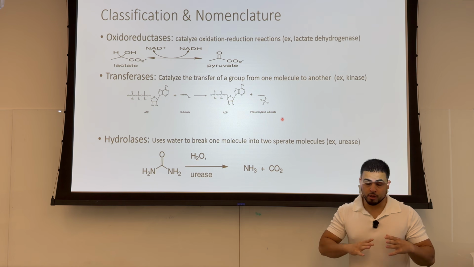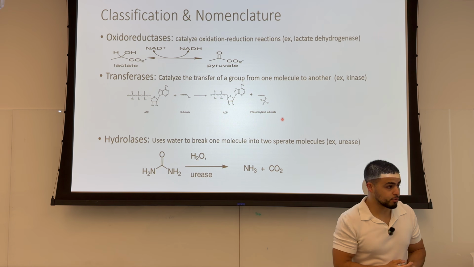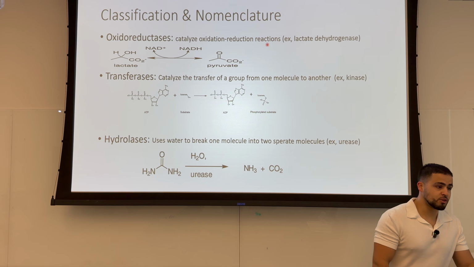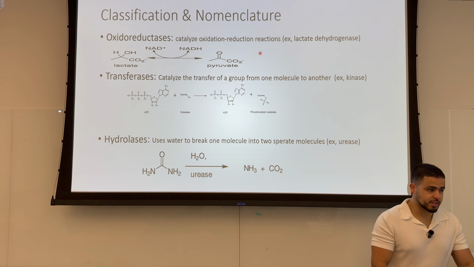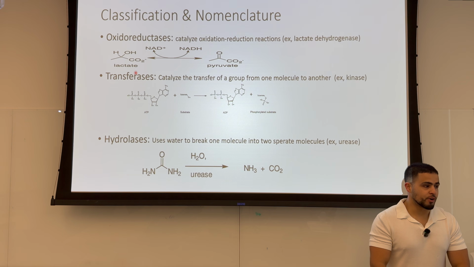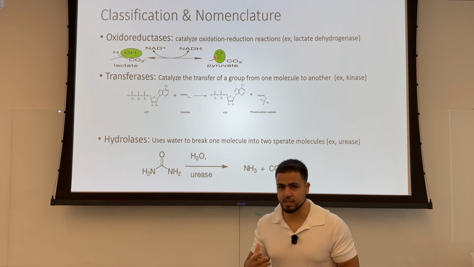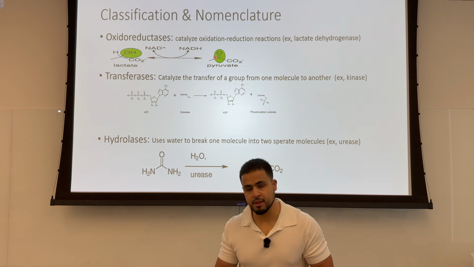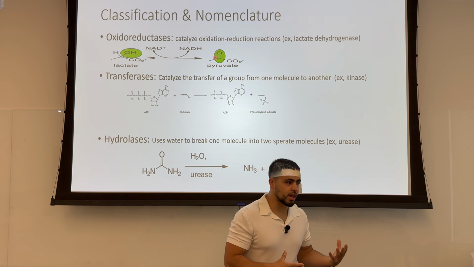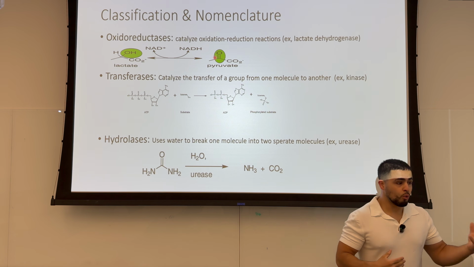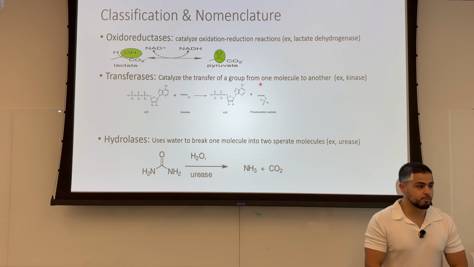All right, so here are the families of enzymes with examples. So oxidoreductases, as the name implies, catalyze oxidation reduction reactions. An example, lactate dehydrogenase. So you can see that over here we are oxidizing lactate, so that hydroxyl group will gain another bond with oxygen. So in Gen Chem, we typically think of oxidation reduction in terms of loss or gain of electrons respectively, whereas in biochem and orgo, you can also think of it in terms of gaining or losing hydrogen atoms or gaining or losing bonds with oxygen.